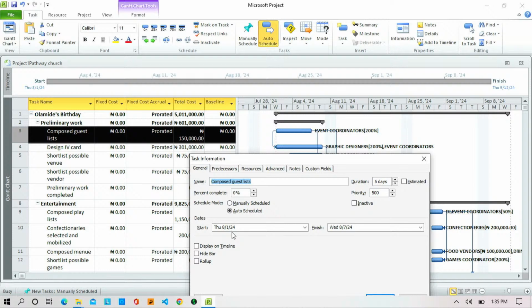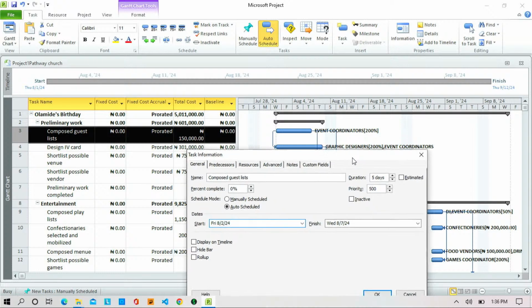Let's say we are now in the execution phase. Am I clear, please? And then we started doing things. Now, for whatever reason, when we planned to start is on the 8th, isn't it? Let's say we now started a day late. Let's say we start on the 2nd. Now put 2nd on that start date, please. Is that okay? Now, when you've done that, click OK.